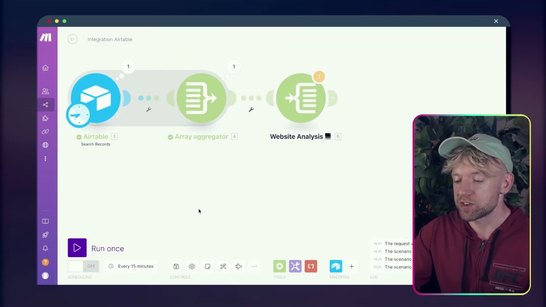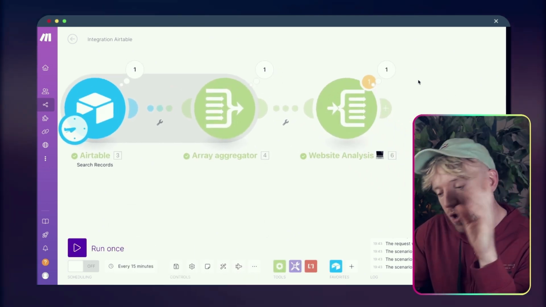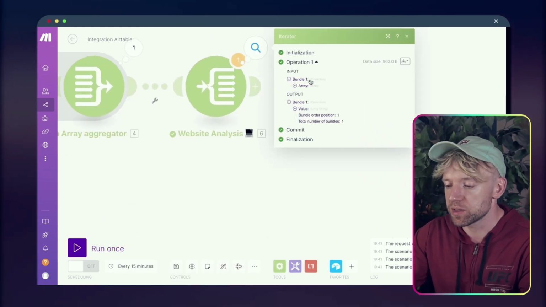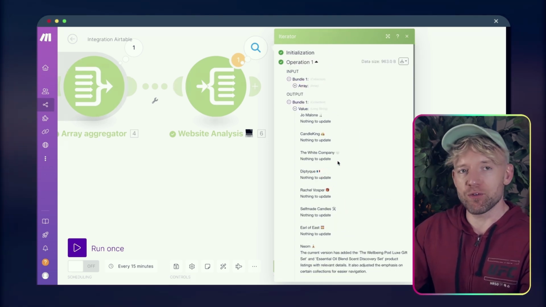And then we click OK. Let's check this out. I'm going to run this one more time. If it's done its job properly, we should have one single output with all that information together. And let's have a good look. We do. How great is that? That's pretty cool, right? We like that.